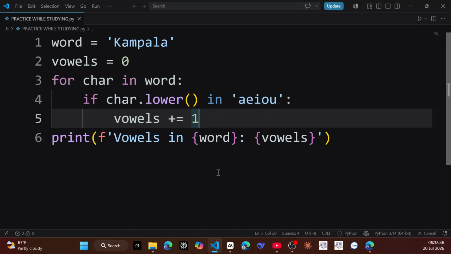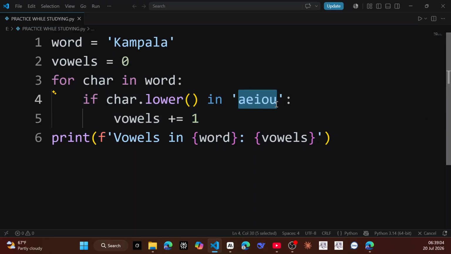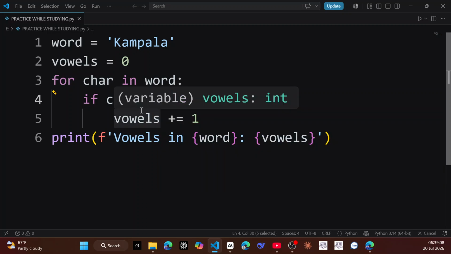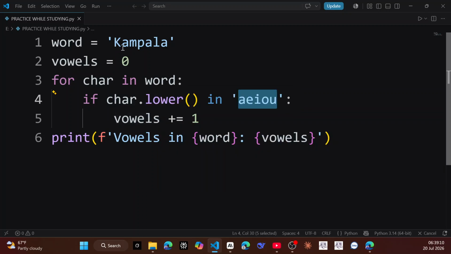So for us to remove ambiguities, to be uniform and consistent, and for our code to be scalable, if we are comparing against lowercase letters, we should always convert the character that is entered. For example, Kampala starts with a capital K.